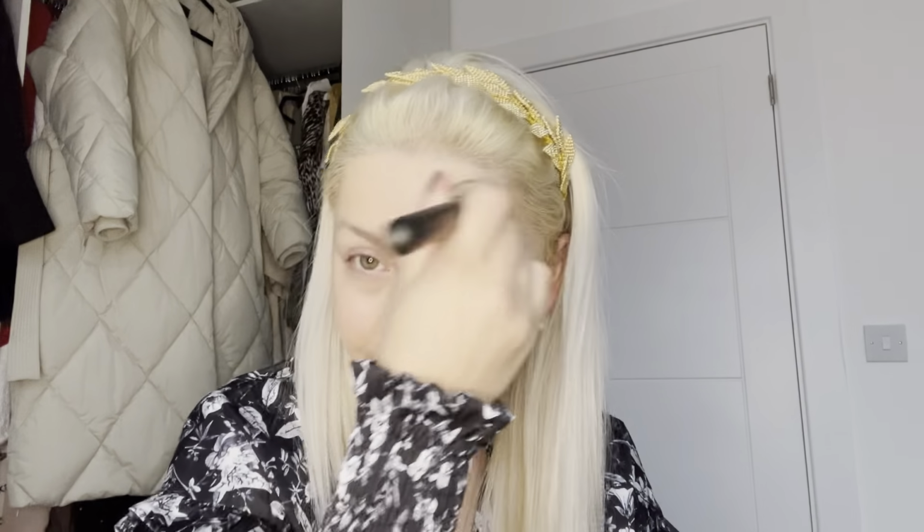I don't mind if it makes it a little bit warmer than it is at the moment. Actually, I should probably get another tone of this foundation, but I don't really feel like that's something I want to spend money on now. So I was thinking to use concealer, but I think now I'm not gonna use it, because I think that's enough. It covered everything I wanted it to cover. Maybe even a little bit more.